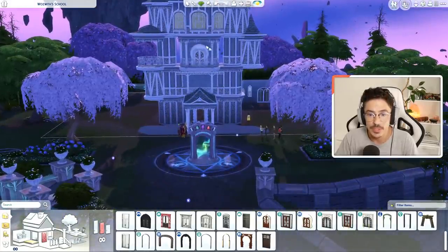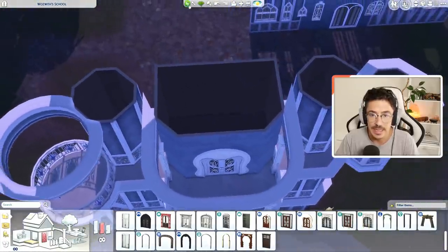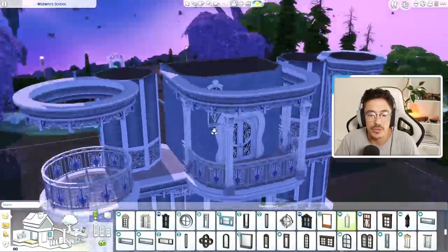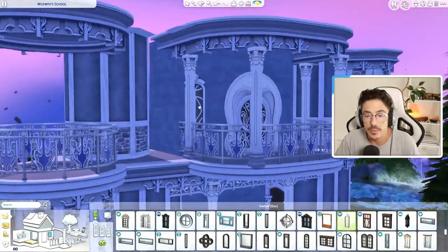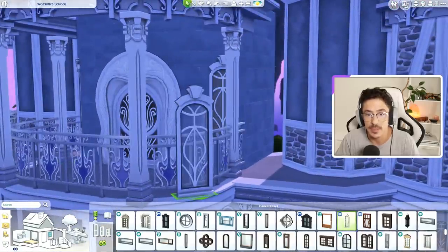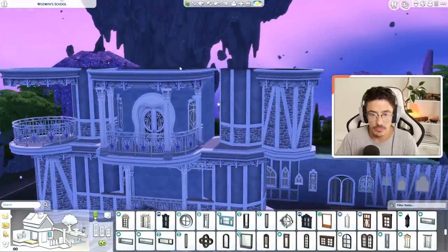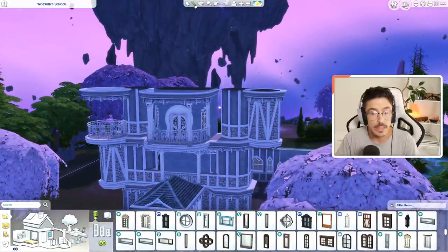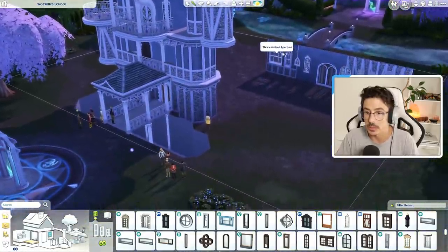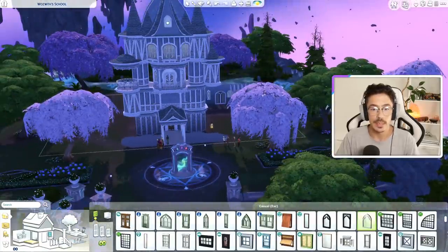But again, we're going to be doing so many decorations on the outside of the build just to really get it looking very Art Nouveau. And I will be going into debug as well for this build and bringing out lots of objects that we can decorate together. I'm definitely playing around with a tool mod as well a little bit with this build. I think it would be only right. In fact, it would be rude if I didn't, wouldn't it? Yes, it would.